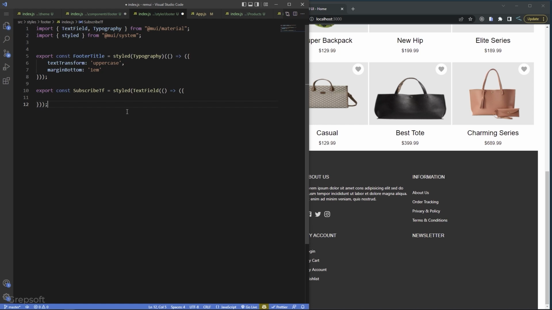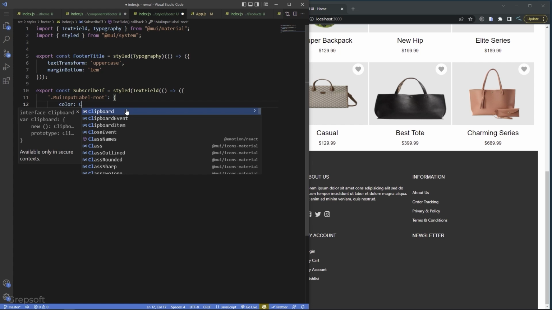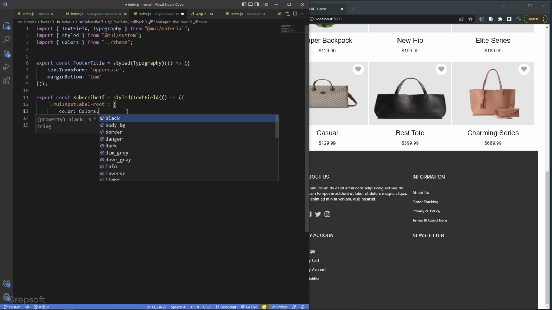Yeah. Okay, so how do we target the, I guess, text field? Right, so what I can do is say Material UI input label dash root. And you must be thinking, well, where did you get this? I will show you exactly where I got this. So I'll say color, and I say colors dot secondary.